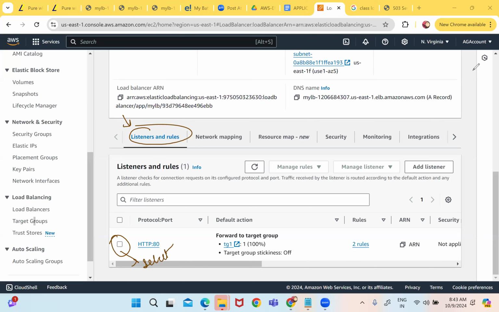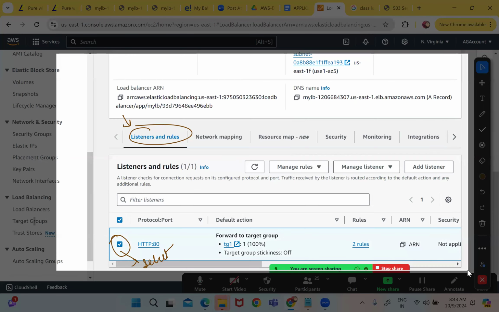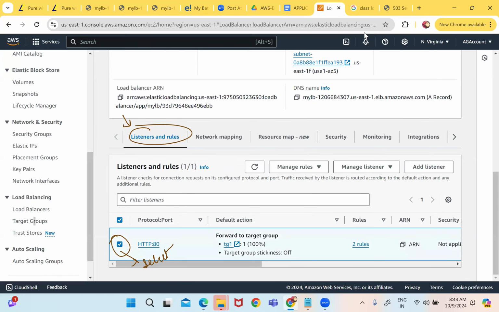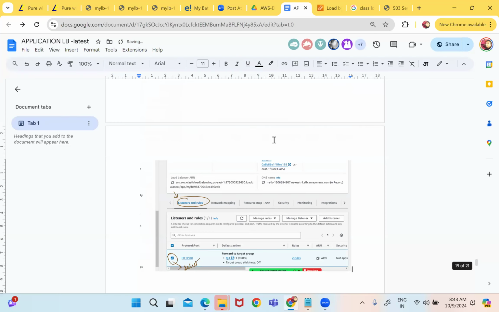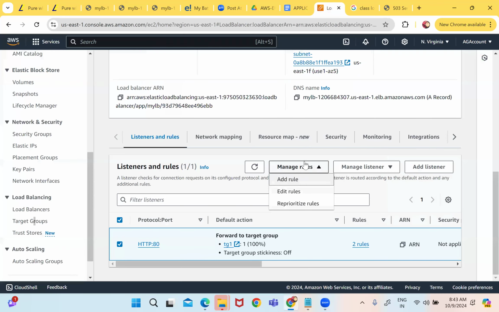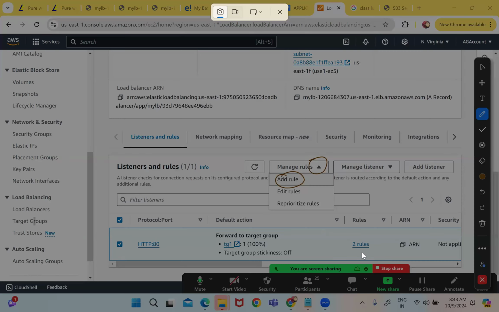Now here, you will click on manage rules, and we will be adding a new rule here.